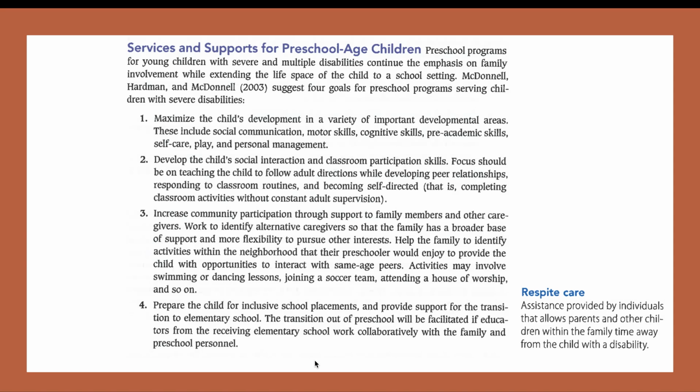Also, you want to be sure to prepare the child for inclusive school placements and then provide support for the transition from the preschool into the elementary school. This is if you are a preschool worker, a preschool teacher. The preschool is going to be facilitated with educators, and they are going to be working collaboratively with the elementary school when it gets time to start that transition. You're going to be working collaboratively with the elementary school, with the family, and incorporating the preschool personnel. Once they do transition over to elementary, the preschool personnel still needs to stay in touch to make sure that transition has gone smoothly. So don't just say, okay, here they are, they're going into kindergarten now, they're yours. Don't do that. Continue to work with them back and forth.